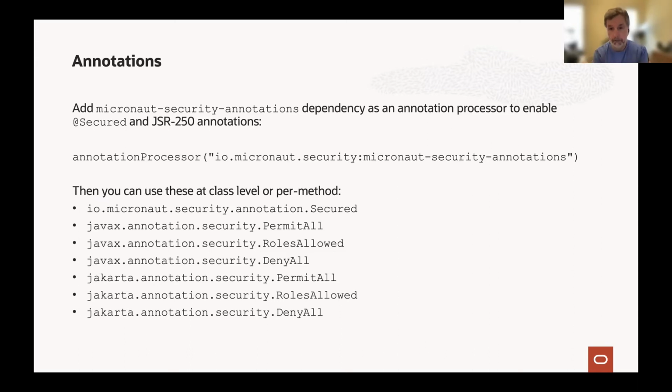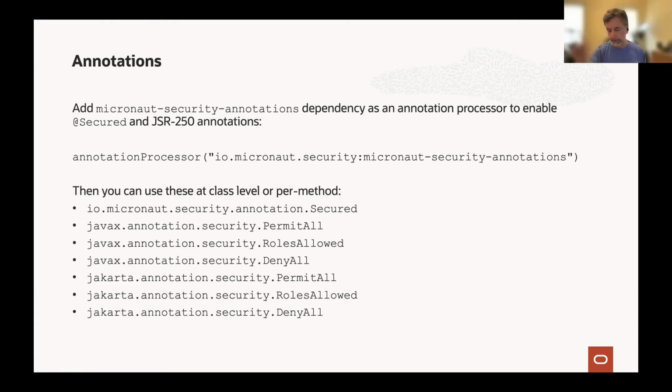But the @Secured annotation is a nice convenient way to do that. So we have support for @Secured, which is our own annotation. And then we also support the JSR 250 annotations. The old ones, javax, are still supported, but we've recently switched to the newest version of Jakarta EE. So we've switched from javax to Jakarta.